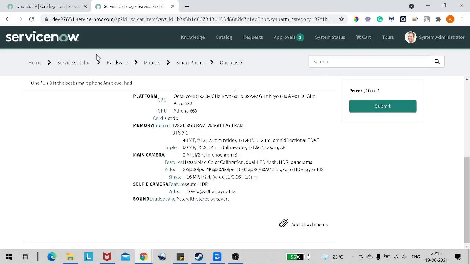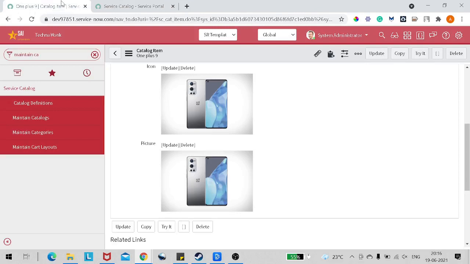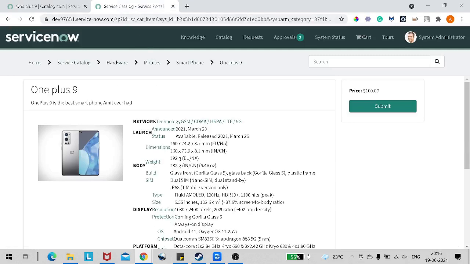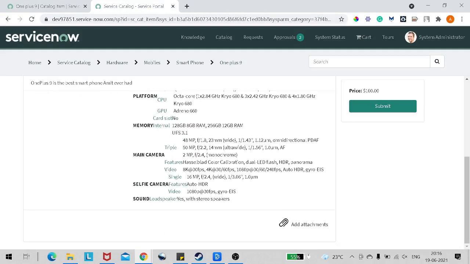Now one thing, when I went for shopping this mobile, they have different variants of this mobile, and we'll be providing the same. So how can we ask the user what exactly they want to buy? There's no option over here where I can say, okay, I want 8 GB.